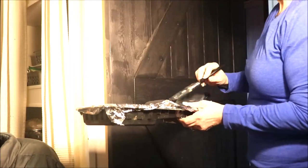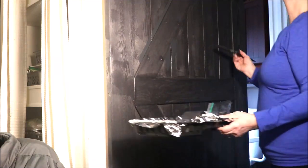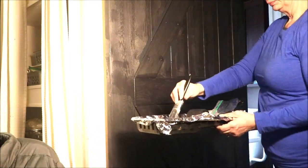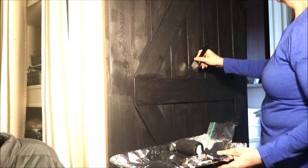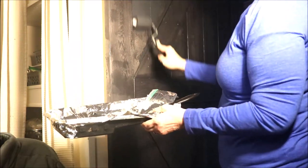I went with one coat and I really liked how you could see the wood grain coming through. But there were places where I had gone and used the brush to get into the cracks and do the outline trim where it was darker. So I actually went ahead and put a second coat on. But in the end, you still could see the wood grain coming through the door, and I was totally okay with that. So it had a nice deep black color, and I love the way the color turned out.